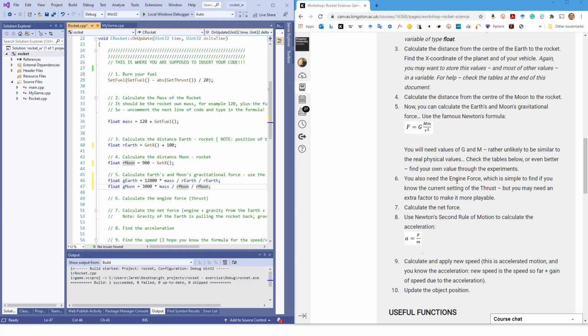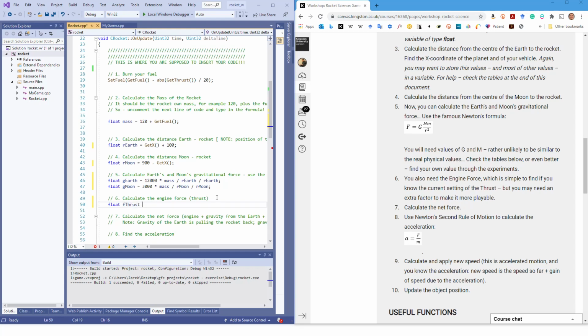You also need the engine force, which is simple to find if you know the current setting of the thrust, but you may need an extra factor to make it more playable. Alright, so thrust, another variable, sorry, float. I will just call it thrust.